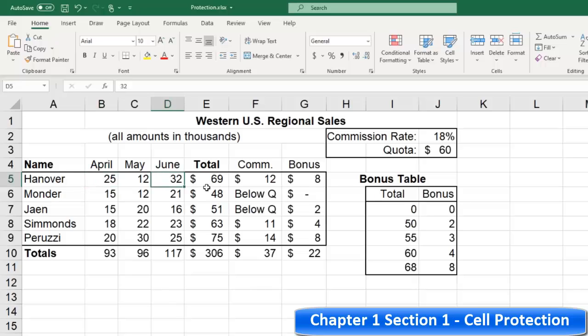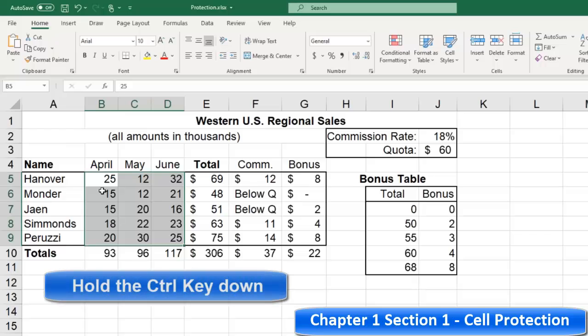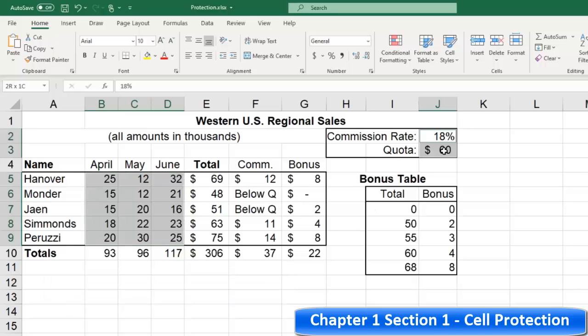So when you protect a sheet, we're going to protect the cells so that the formulas can't be modified, only the data entry points. And so you do this, you don't actually protect it, you actually unprotect it. So what you do is you select the data that you want to allow people to type into. I'm going to hold my control key down and select this other area. Those are the two areas I want to unprotect, or allow people to change.